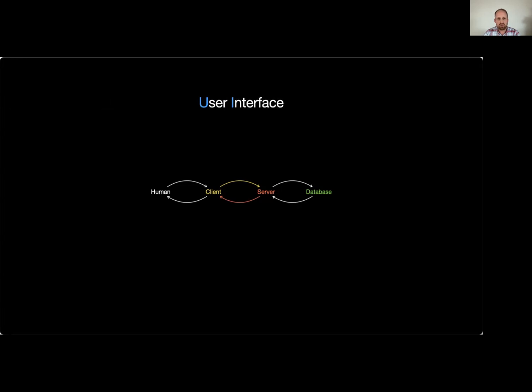The user interface that we talked about for the human is on the client. That is where we interact, and that's on the client side, and the application program interface, or the API, is on the server side. So that's where these two interfaces live. A human will use the user interface on the client, and then the client will communicate with the server using the API. And that's the broad strokes of what we're talking about here.